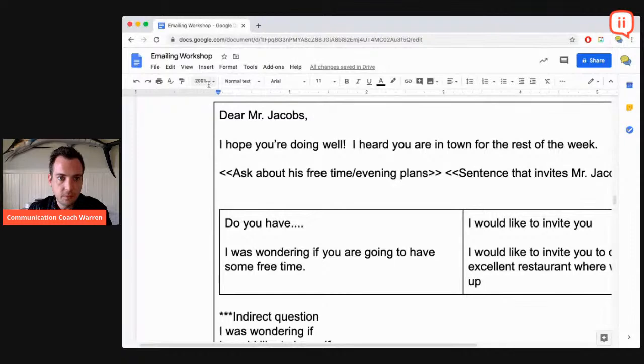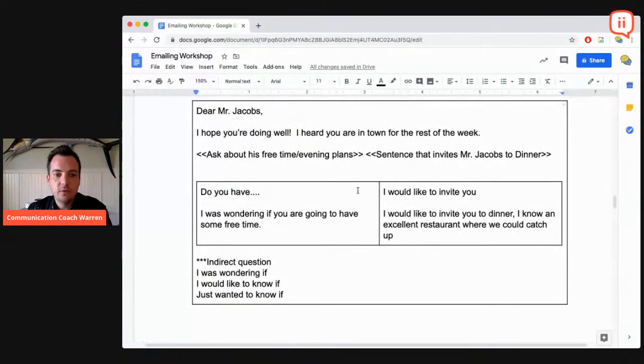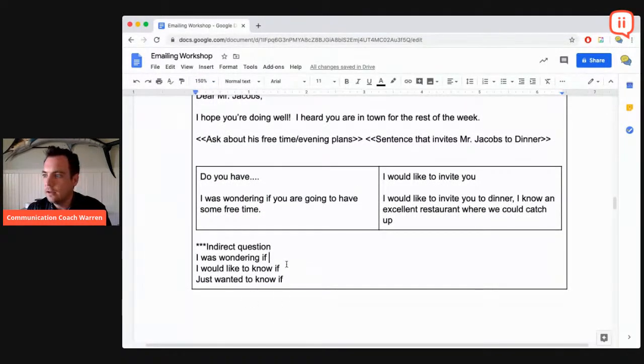No, that's a little bit too big. Okay, so I was wondering if, I would just like to know if, everyone take a moment to practice writing a question with this kind of structure. Let's see if we can write an indirect structure with these questions. So of course the difficult part about using indirect structure, well, let's see some of your ideas and then I'll talk to you about some of my ideas. So write in the chat box now an indirect question. While you're writing, I'll address some of your previous comments.